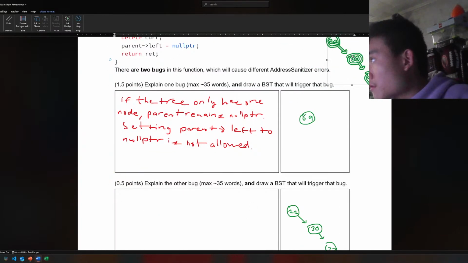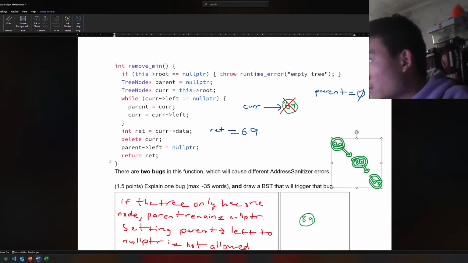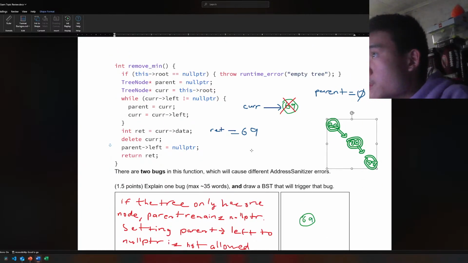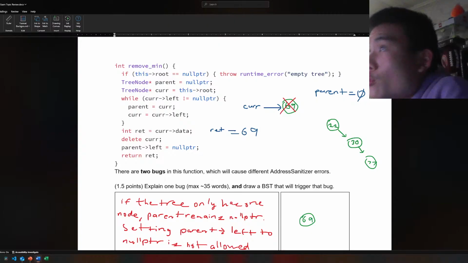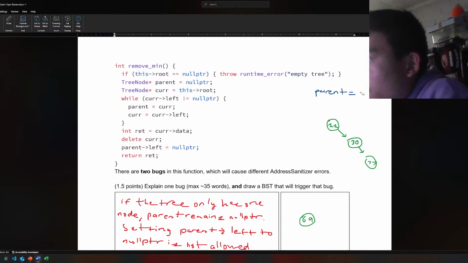Let's work this out. So parent equals null pointer. So let's get rid of this. I should have kept that, because parent equals null pointer. Cur equals this root, so cur points here.